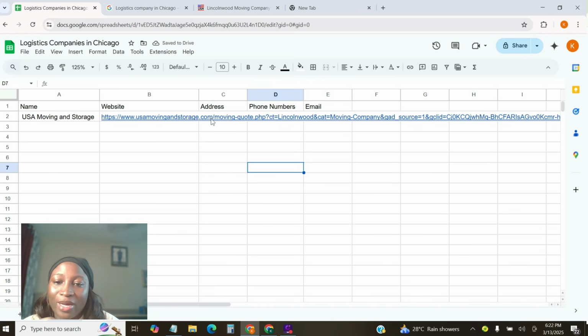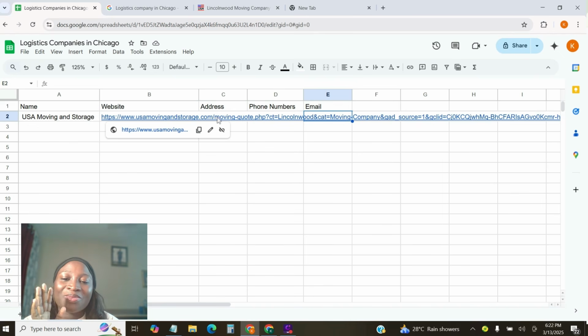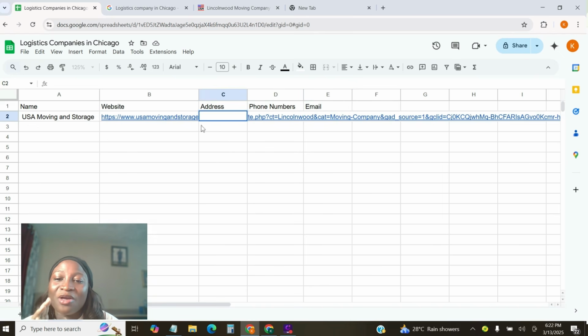Sorry. Another thing we can do, because remember I said for the fact that it's actually covered this C, D, and E column does not mean that we cannot write anything in this C. If you click on this C, you see nothing is there. But this thing is just long that it makes us think that it actually overrides what is inside this column. So what we are going to do now is just to ignore this thing, just ignore it. Come to address.